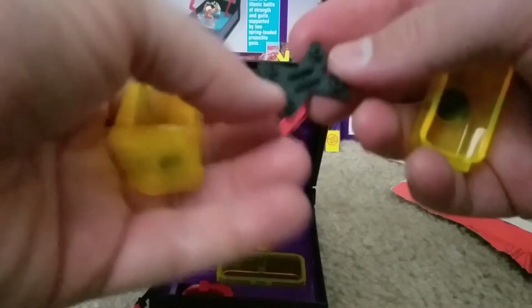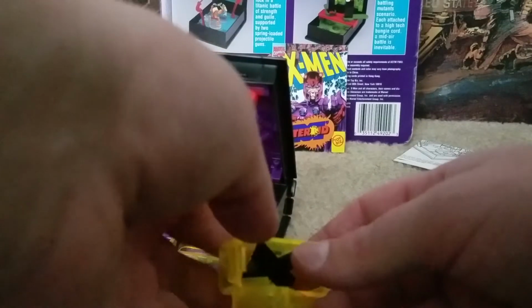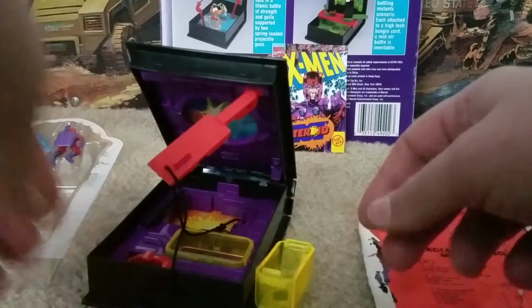So there's some instructions here that I actually ripped into 3 pieces. I didn't realize there was instructions behind the figures, so we're gonna look, because there's some do's and don'ts here. Support lid as shown to the side with holes. Oh, so that's what this is. So this is like a support thing. It says do lift lid and bend hinge. Align hooks on lid with holes on base. Press together with thumb and forefinger in 2 places, A and B. Don't. Do not try to snap together playset as shown below. So there's a way to do it, a way not to do it.